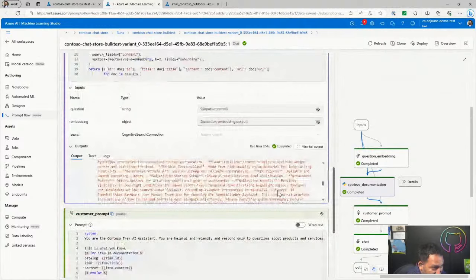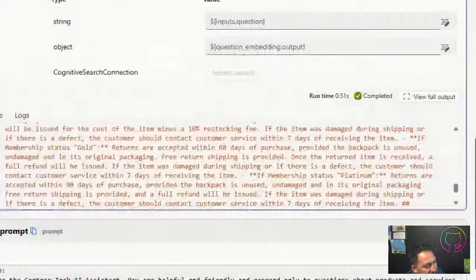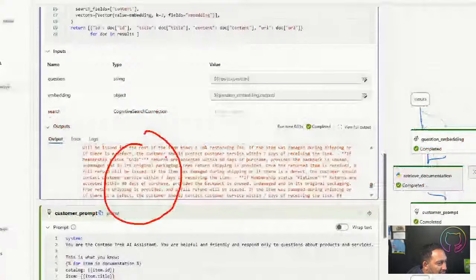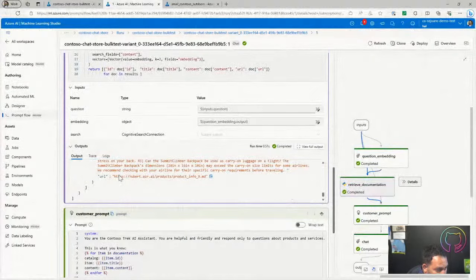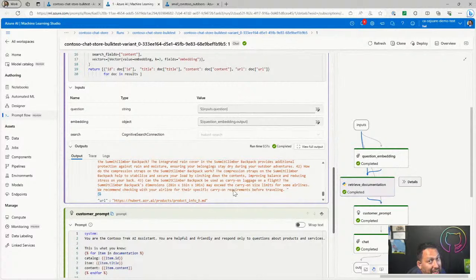So there's a couple of things wrong with what I'm doing right now. I built this for demo purposes, but if we want to make this better, the first thing is you notice that I'm not doing chunking at all. No chunking. And so that's a problem. If I did chunking, I'd be able to put exactly the bits of information that I wanted to return. So I'm not doing chunking, number one, and that's causing a problem.